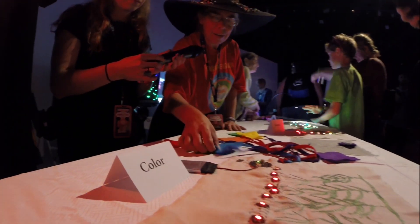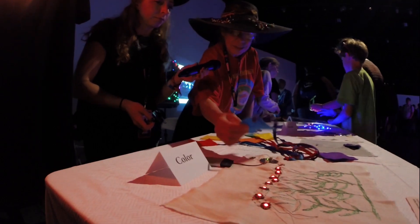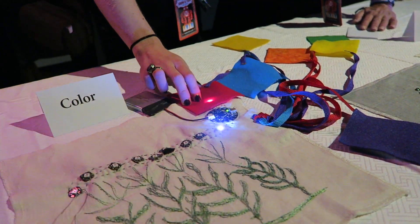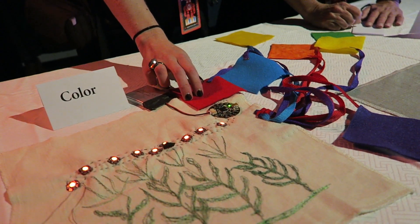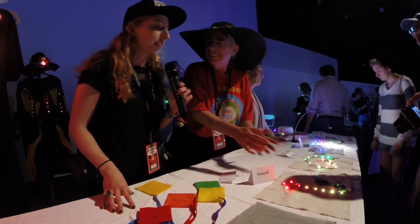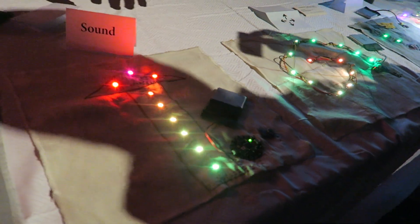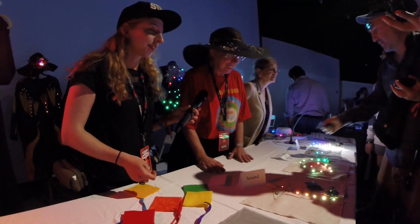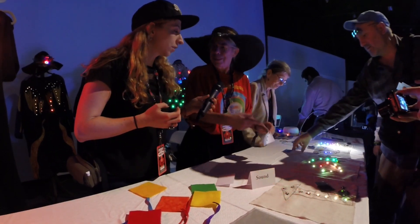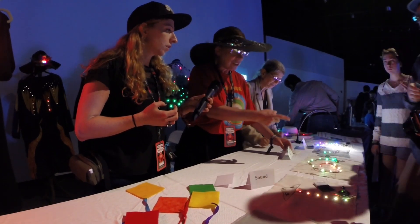This is the color sensor with felt squares so that you can change the color. It's checking the color — red. This is the sound sensor, the ampli-tie. It's actually an ampli-arrow, a little shorter than the ampli-tie. It's like 13 NeoPixels. And this is the gesture sensor — Adafruit now has one, but this is the SparkFun one.